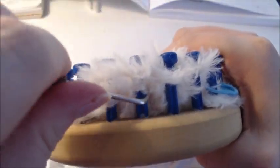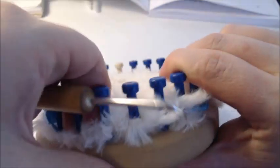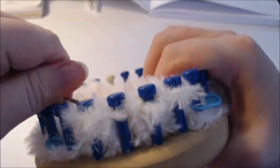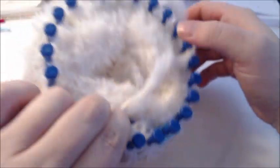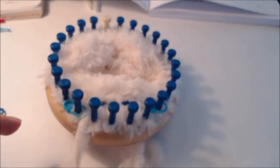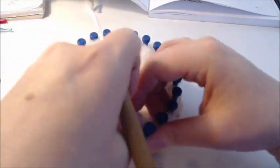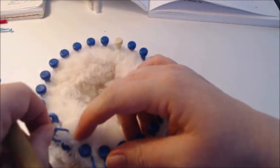So here's one. Two. And three. Okay. At this point, what it says to do, and you have a tail here. See that nice poofy tail? Alright, so what you want to do is it says to bring the original loops back on all four. Okay. That closes off the tail.